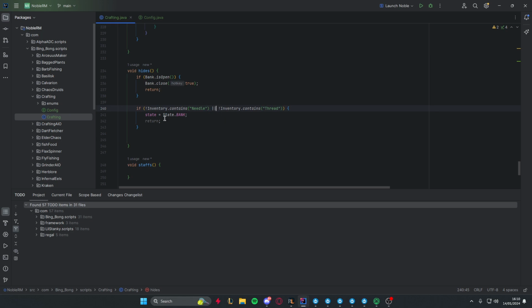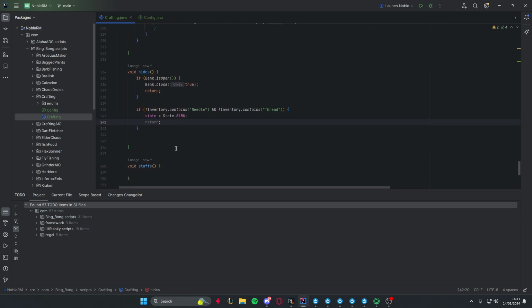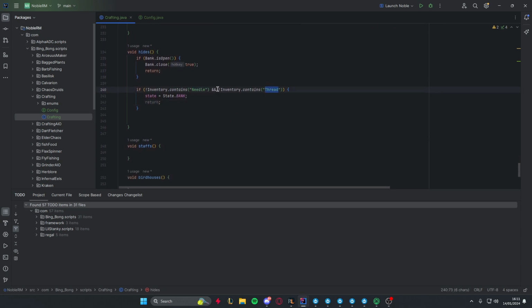In this circumstance we want or, but if we were to leave it as and, let's say we've run out of needles, but we still have the threads, it's just going to stand there doing nothing, because we've not told it to bank to withdraw more items. All right. So this would be or.